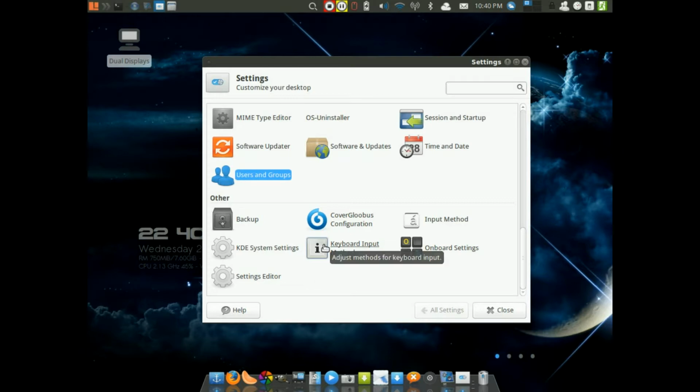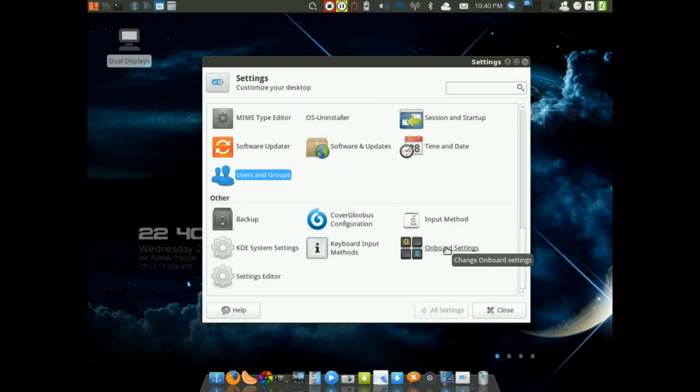But keyboard input methods, you can adjust methods for keyboard input. I think that is for hotkeys and things like that, which often enough will work by default with Linux anyway, just because it figures out what the button is supposed to do, and then it just does it, which is really nice. But in case they don't work, you can add your own custom keystrokes to do specific things and other things like that from this menu.